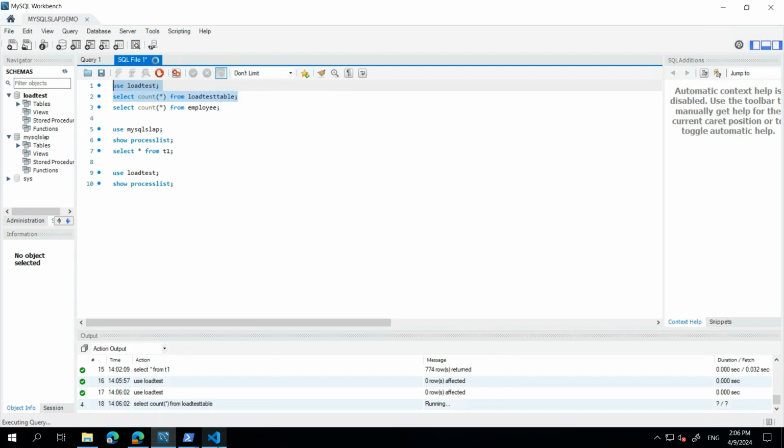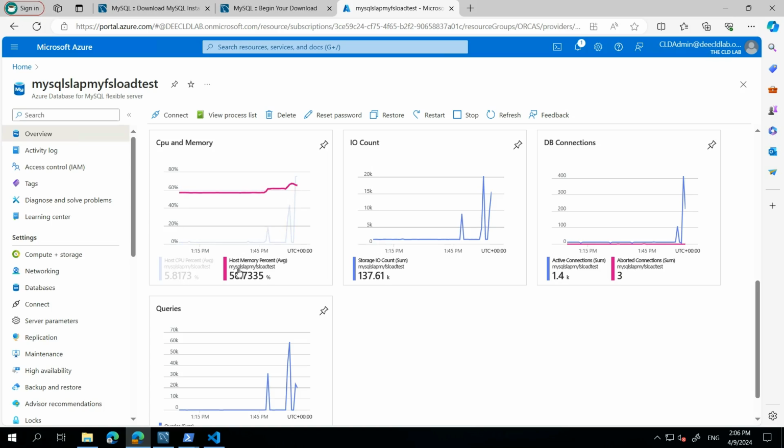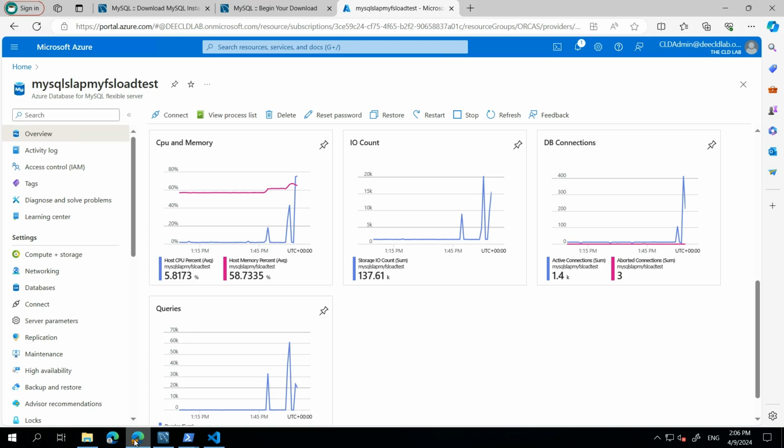So let's quickly check the resource utilization. I feel the resource utilization has spiked up. Okay, so it is on the high. As you can see, the CPU utilization is approximately 75%.